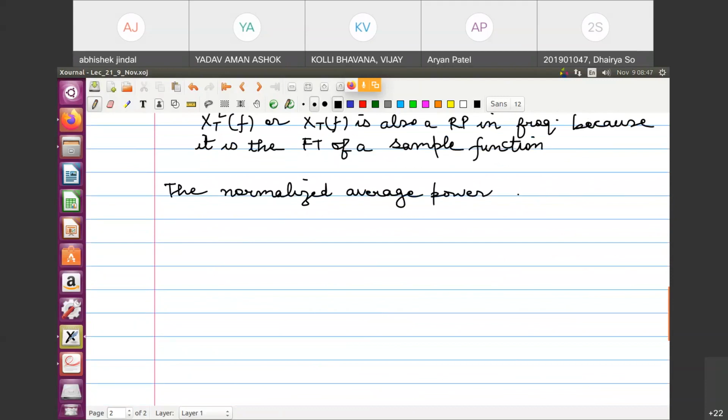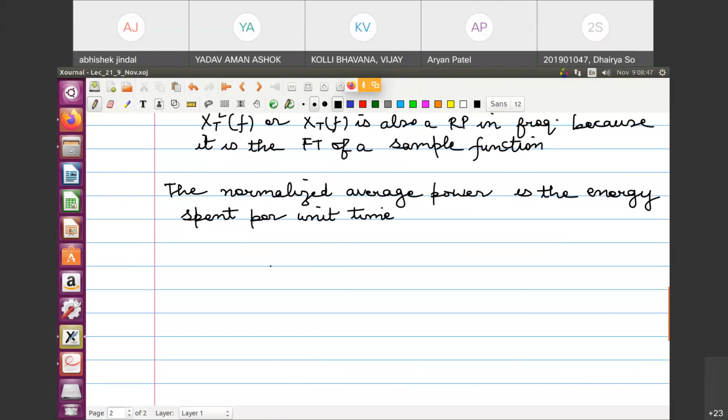Is the energy spent per unit time. Okay. Now this normalized again here refers to the value of resistance being 1 ohm. Okay. And this average power now here, although power is generally defined as an average with respect to time, here we have taken the expectation also in addition to it being averaged over time.